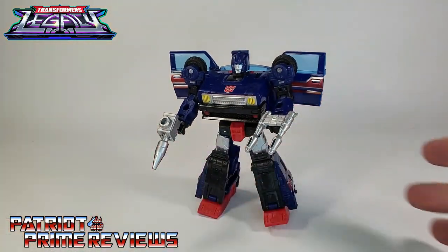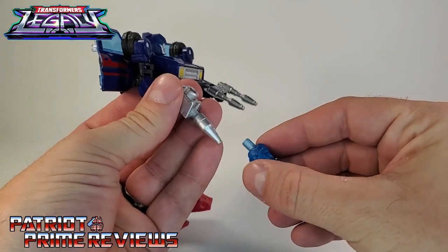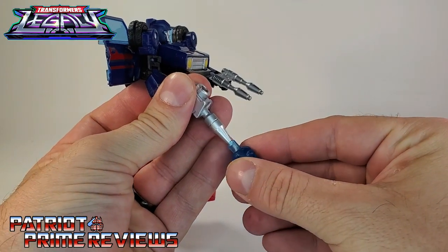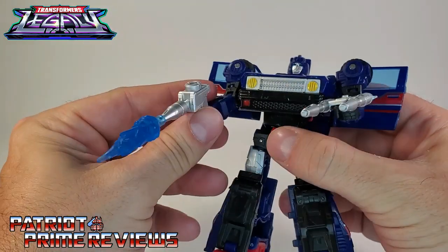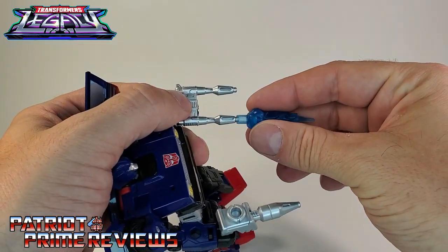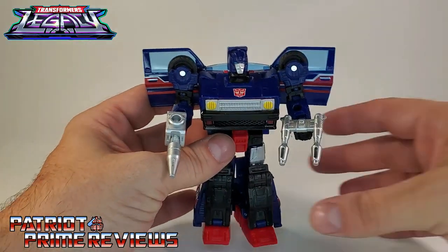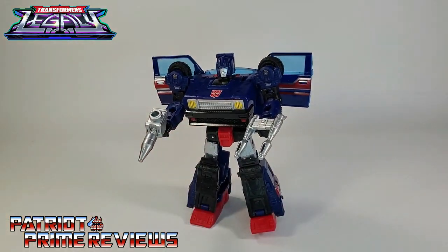But let's go ahead and check that out. I do happen to have a blast effect laying on my desk. So, yes, the single blaster is blast effect compatible, and I can see the little pegs right here on the double blaster. It is as well. So yeah, we still got some blast effect compatibility.